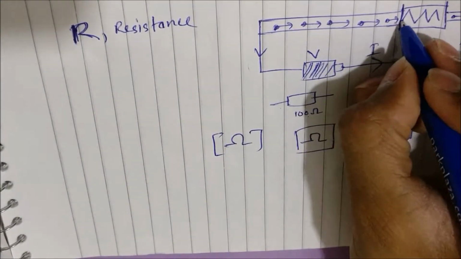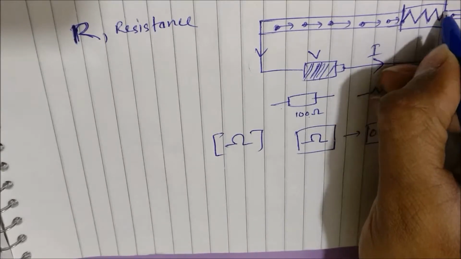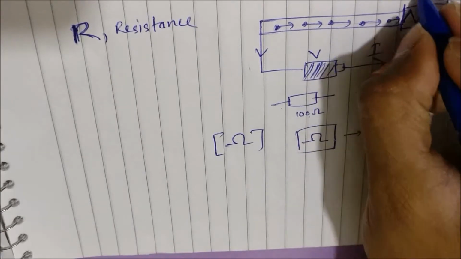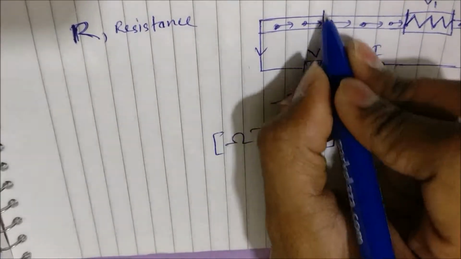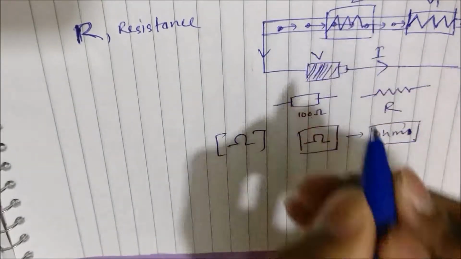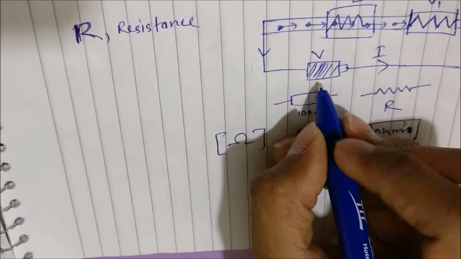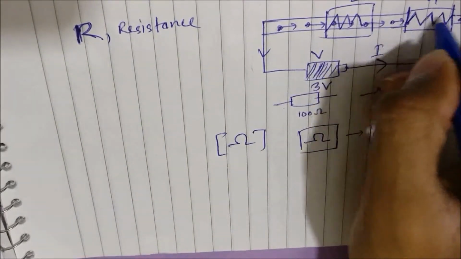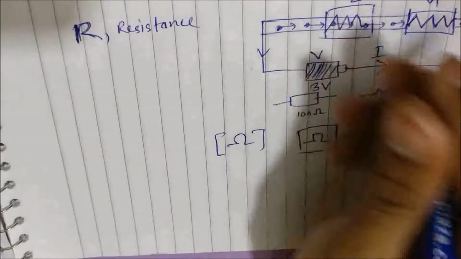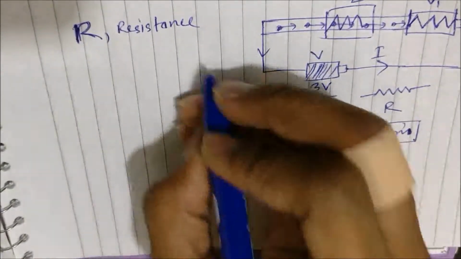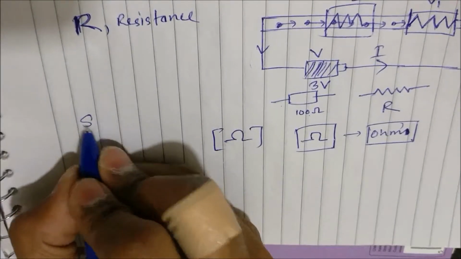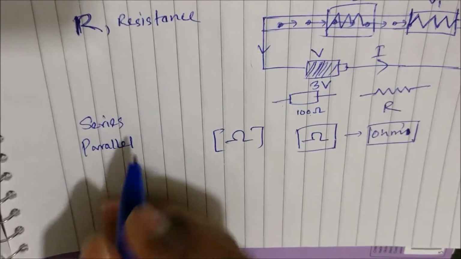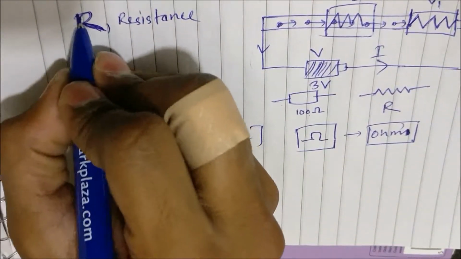Okay, so what happens, the electron has to go through it. It would take more time than the normal area, right? So that means you have to do more work through it. Okay, so there would be a voltage difference. Now if you have more resistance in the circuit, you would have more voltage difference. Let's say this is 3 volts and the current is going, and you would have some voltage drop over here, voltage drop over here, but these two voltages would be equal to this one, as this is a series circuit. We're going to learn in future about series and parallel circuits. Okay, so stay tuned for our videos, and I will have a quick recap now.